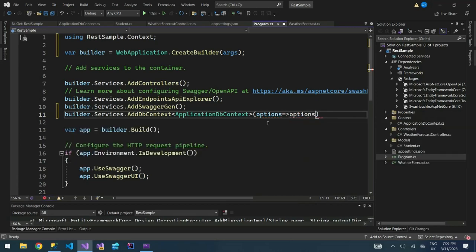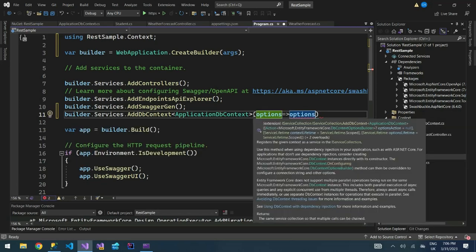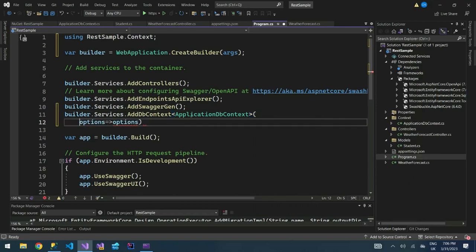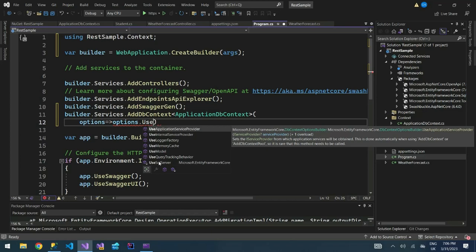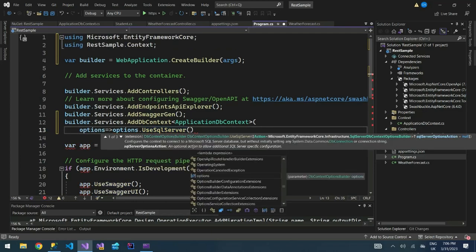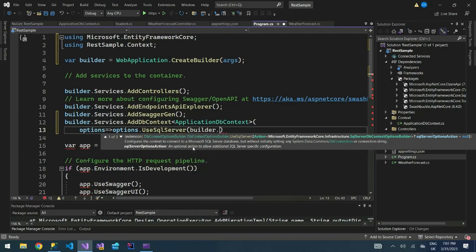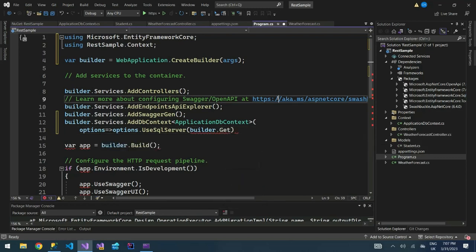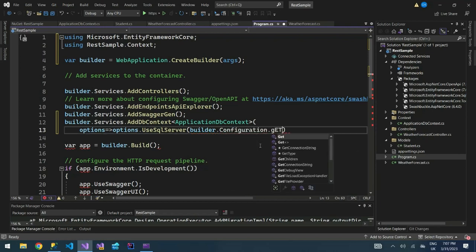Options. So let me just put this down. Then we'll say use, we are using SQL Server, so we'll select that. Then we need to have the connection, so we'll say builder dot configuration dot get connection string.